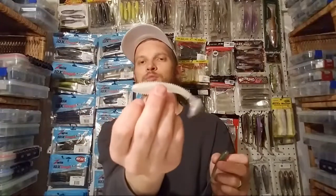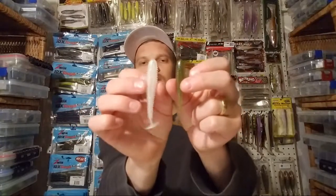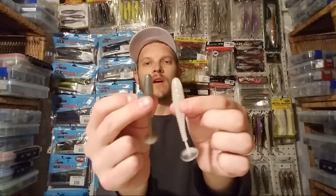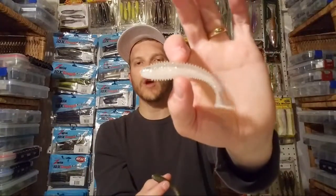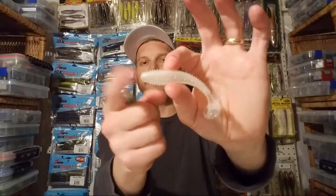Whereas the 3.3-inch weighs 5 grams, 4.93. So 5 grams by itself is pretty significant. So we're talking 1/8 versus like 3/16. And that makes a difference when you add a lightweight jig head and you've got the presence of a little bit more there. This is just a straight up finesse bait, good on an exposed hook jig head or on a drop shot. This you can also drop shot, but you can use as a finesse swim bait that's just a little bit bigger. It fits more jig heads.